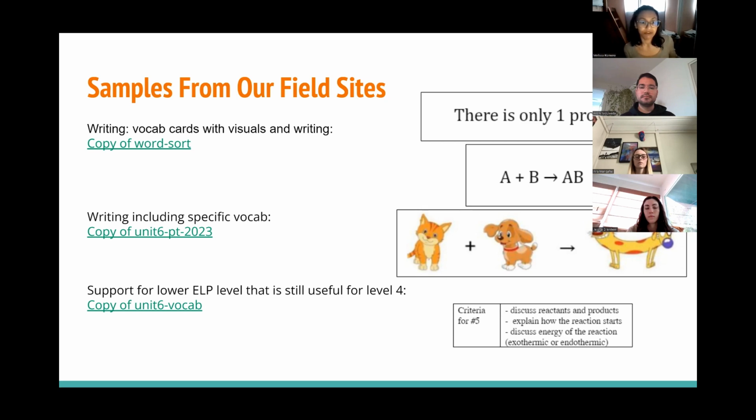And another card will give you a visual that draws from the funds of knowledge of the students, from this TV show. And also, if you don't know the TV show, you know what a cat and a dog looks like, so you can visualize a combination of the two so that it's easier for you to understand what a synthesis looks like. And so they had to arrange this bunch of cards for each type of chemical reaction. You can also give a specific vocabulary that will serve students with a lower English proficiency level, but the support still applies for level 4 students.